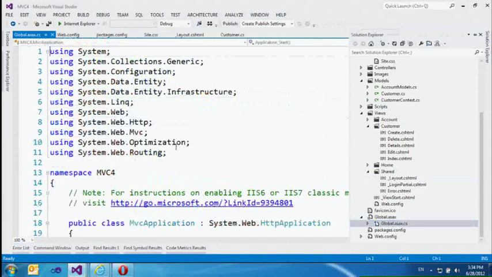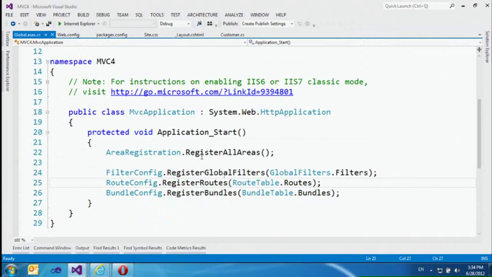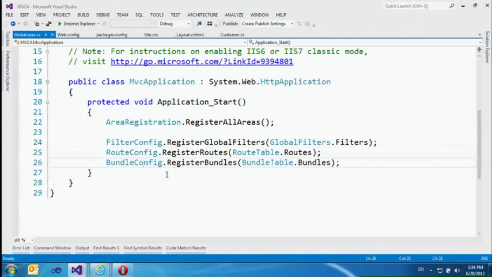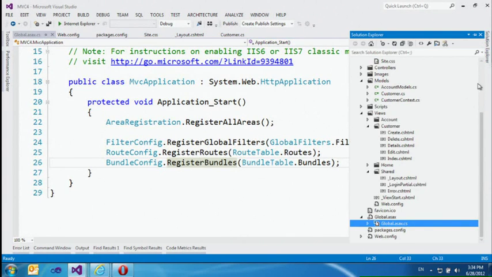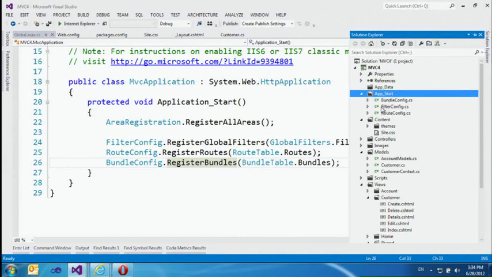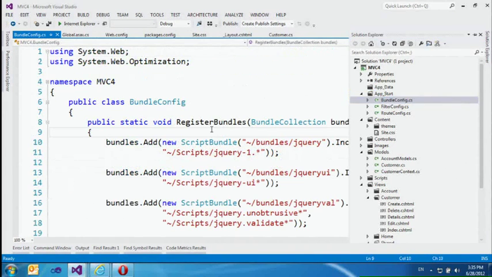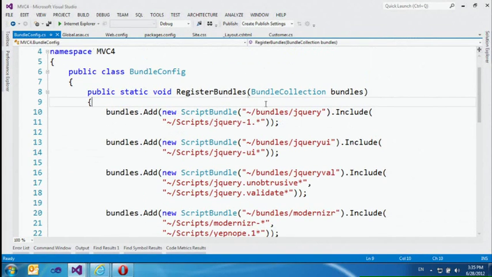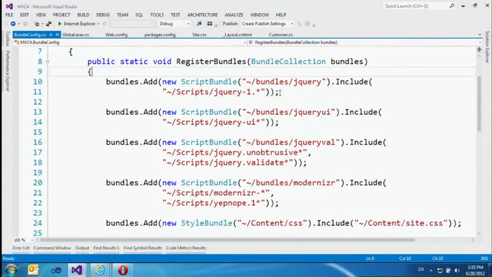But here's how we do it. If we take a look in the Global.asax, you can see we have this BundleConfig, and it registers bundles. We've actually taken all this stuff out of Global.asax and added it to App_Start. App_Start is not a special folder, right? It's just a folder with a name that looks special, but it's nice for illustrating that this only runs once. And here is my registered bundles. So let's take a look at what it actually does. I'm going to create new script bundles, and I'm first going to give it a path.